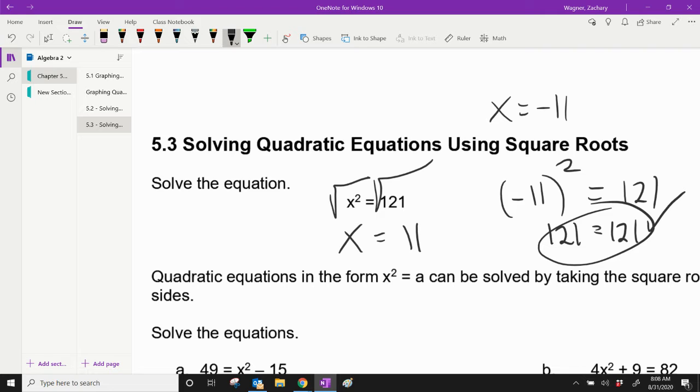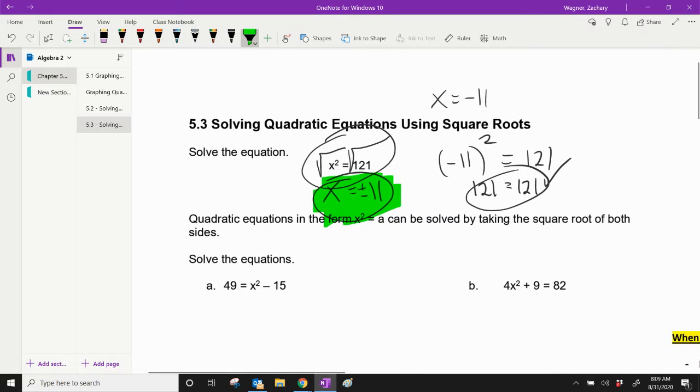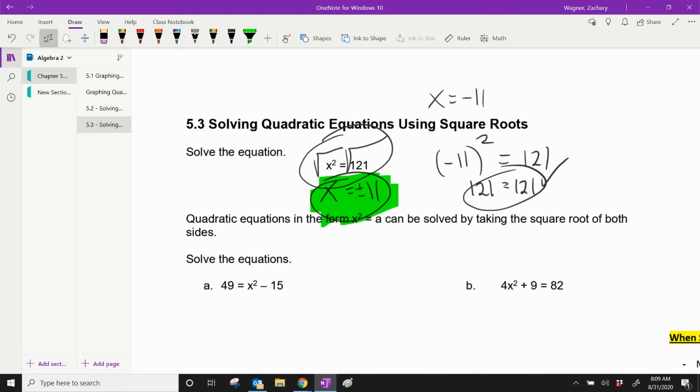So the way we account for this is that every time we use this square root method, we tag on a plus or minus. And that is my solution. I have a lot of questions about this, even when we're in class. The plus or minus refers to there being two options. It's not a special kind of answer. It includes the positive 11 and the negative 11. That's all that plus or minus symbol means: that you've taken both types of solutions. It's double the amount of answers.